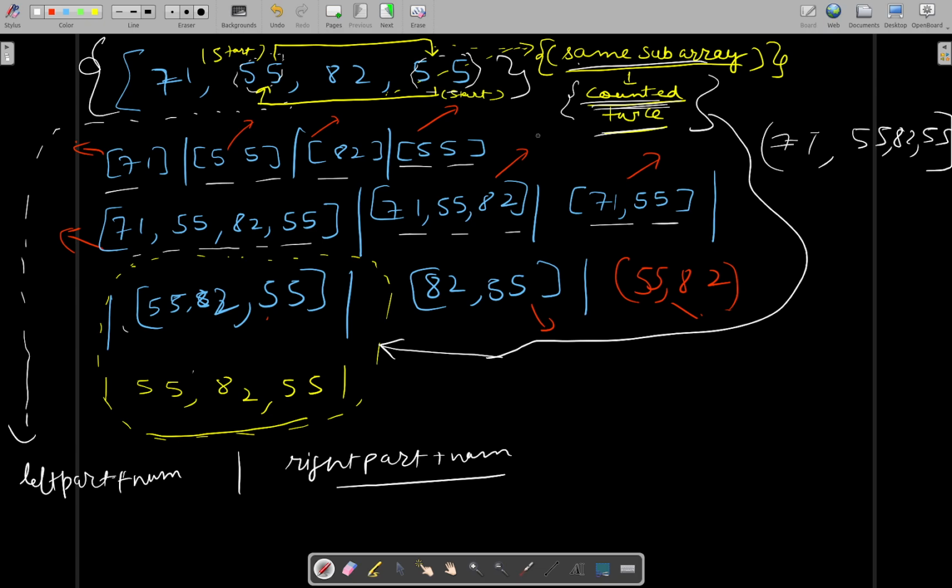Okay, so this subarray was having 55 as the minimum element, and it was counted twice because of our scheme of left and right only.